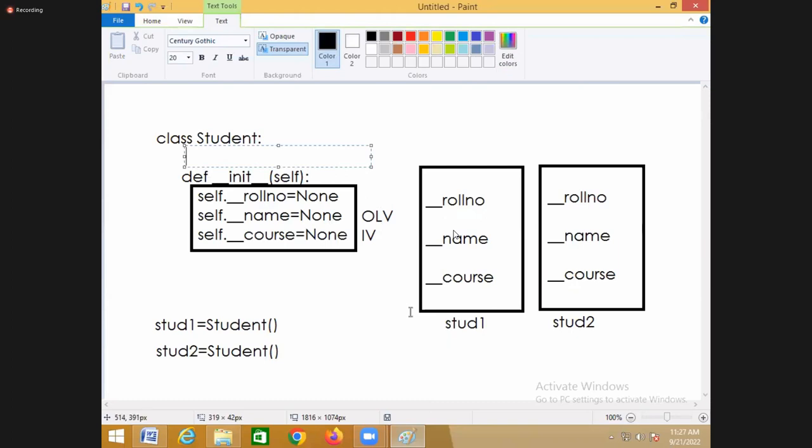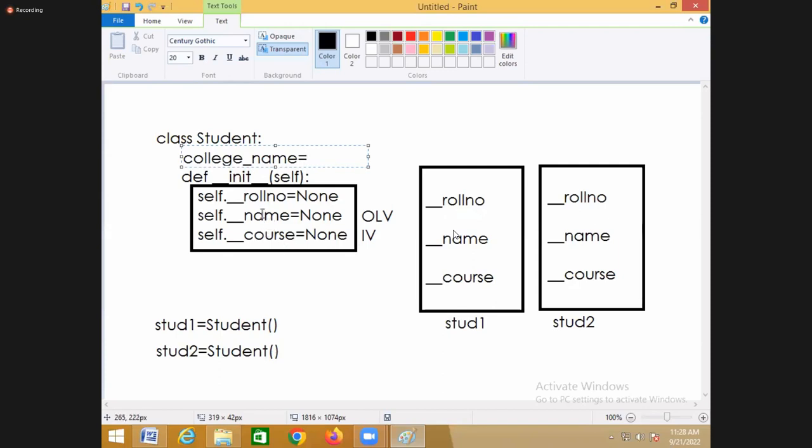For example, student1 and student2 belong to the same college. Then you say college name. So college name is declared at class level.